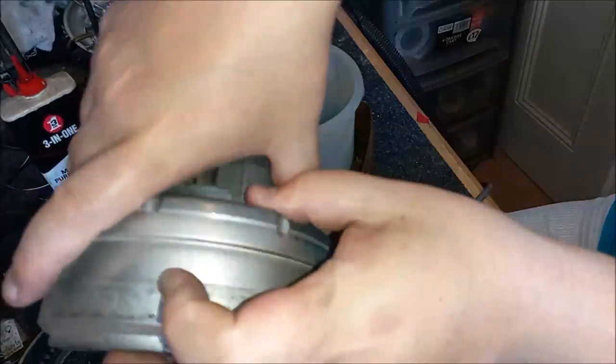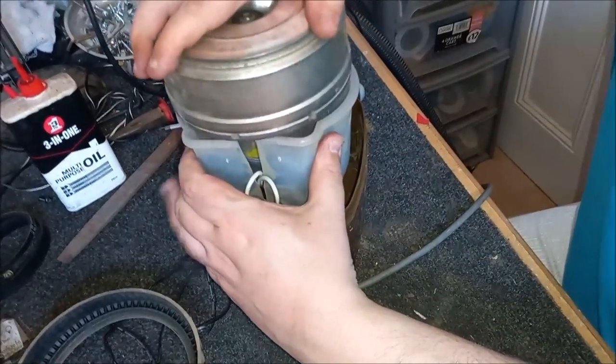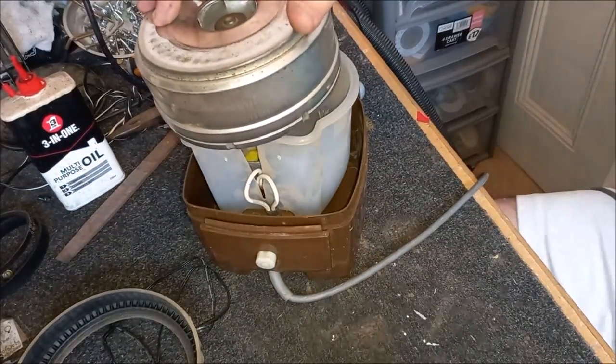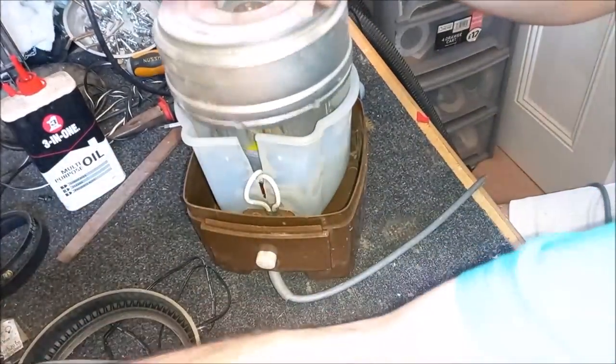Right. Brushes released. Motor back in. Line it up on the spring. Is that correct? Yes. There we go. Okay. Let's try that again. Where's the plug gone? The plug has escaped, of course. Ah, dear me. Right. Here we go. Okay. Let's hold this down.